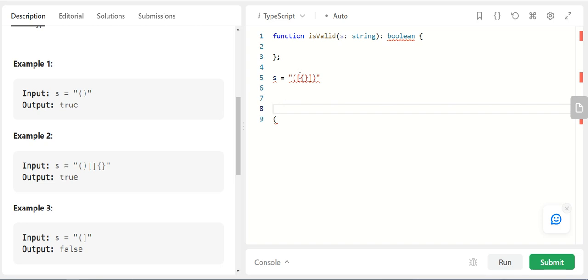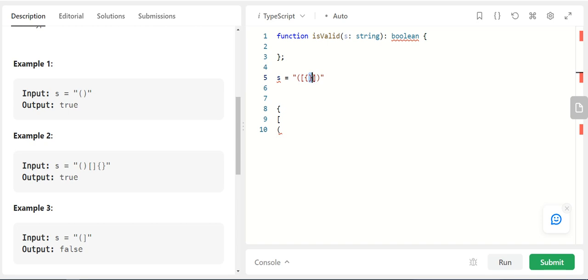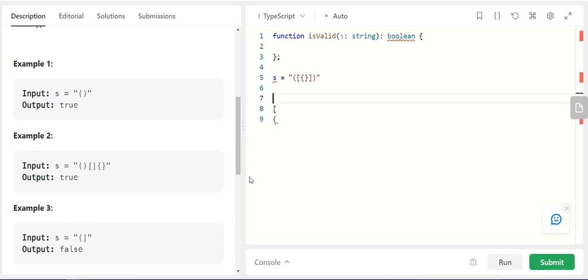Next, we come over here in the next character. This is also an open square bracket. So we'll have to insert it into our stack. Then we encounter a curly bracket, which is an open curly bracket. So we insert it into the stack. Next, we encounter a closed bracket. The moment we encounter a closed bracket, it means that we'll have to check the top of the stack. Do we have an open bracket, a pair? Does it form a pair? Yes, it forms a pair. So we pop from the stack.